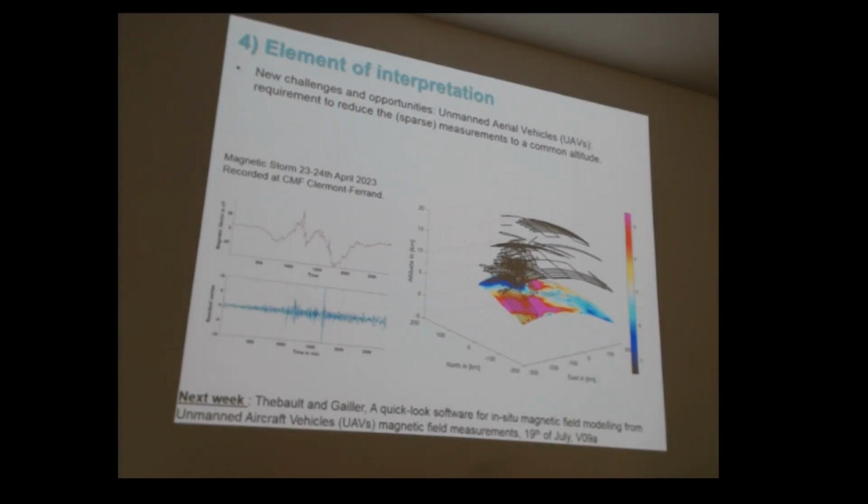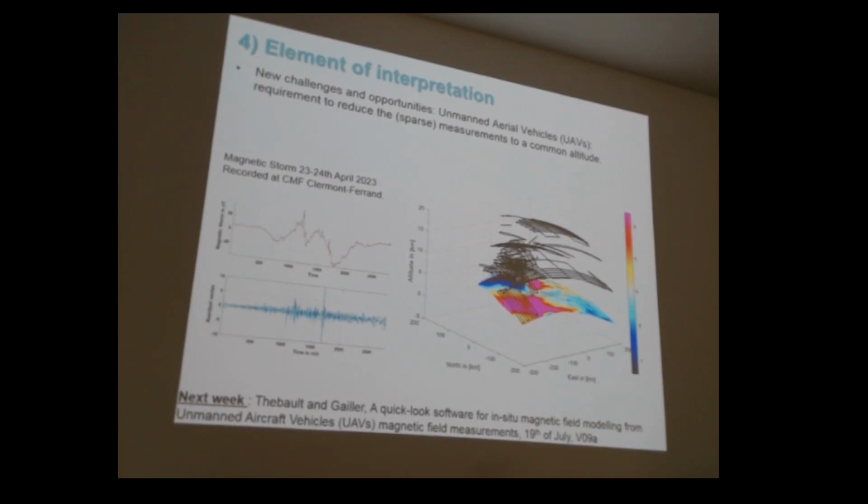Okay. So if you try to make the best out of it, you're still left with this noise, which is a correlated noise in time, and added to the fact that you have data at different altitudes and sometimes not taking the same data. Then you need to set up an inverse problem for modeling the data and producing a consistent map at a single altitude, trying to get rid of the noise. This is another story, and we are discussing this next week.